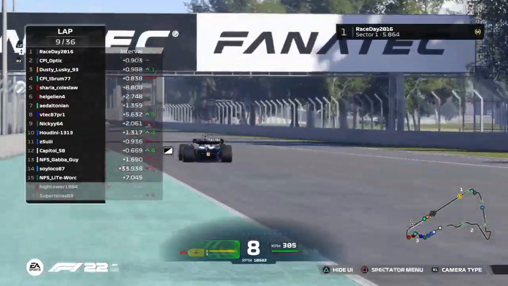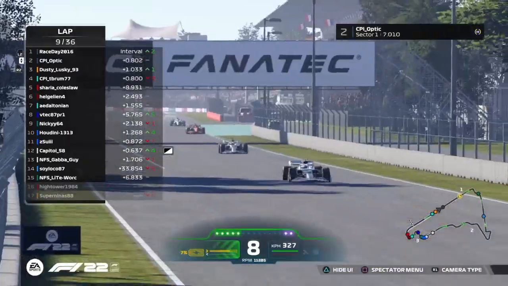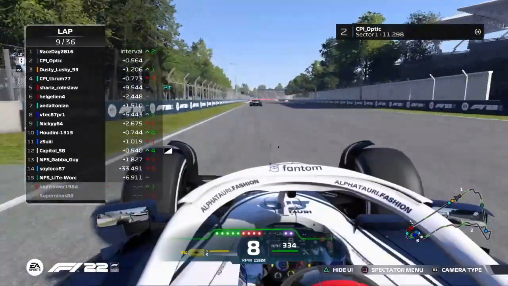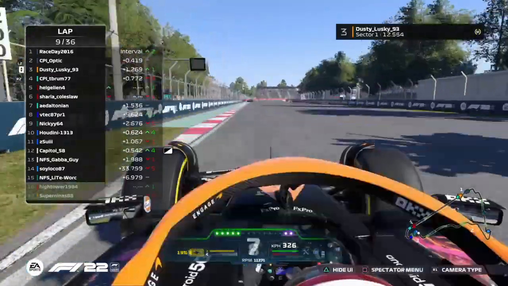And it looks as if that gap between himself and his teammate behind, well, I tell you what, it's actually getting a bit smaller as Race Day's run out of battery. And Optic now, well, he's about to run out as well.